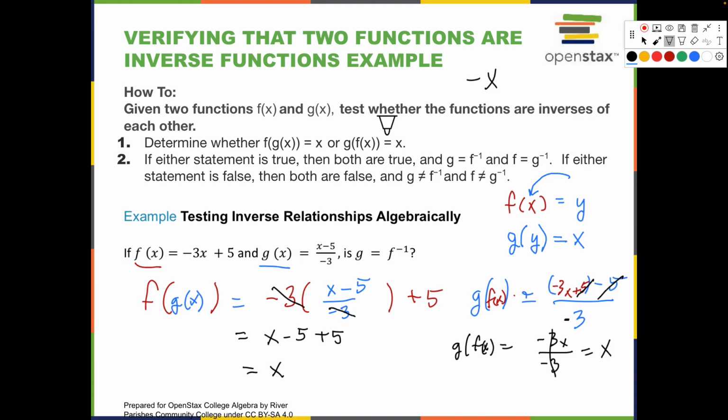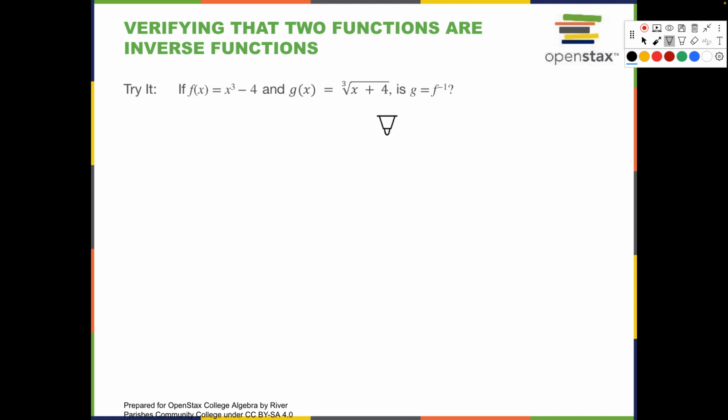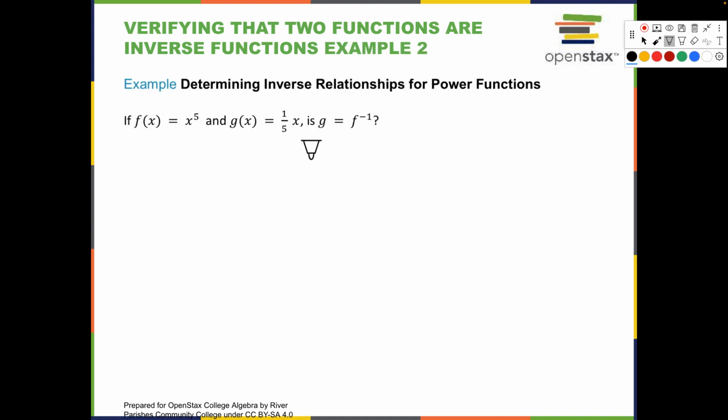Okay. So there's some of the homework in there. And again, you could go through a few of these. We would do compositions of functions with these two, and you can see we're cubing the x and then subtracting 4. Over here you're adding 4 and then taking the cube root, which are inverses. So it seems like it could be, but we'd go through that process. I want to verify. This one's a little more simple, so let's just take a quick look.